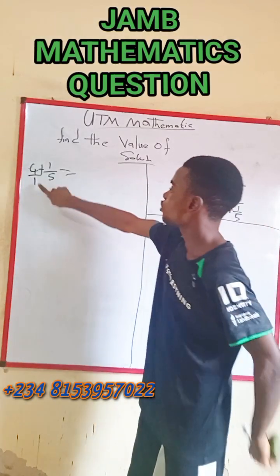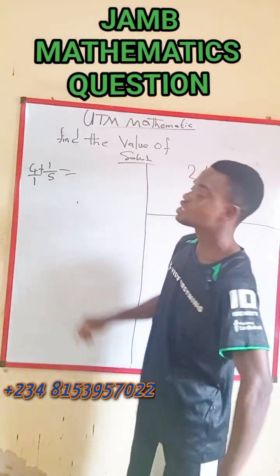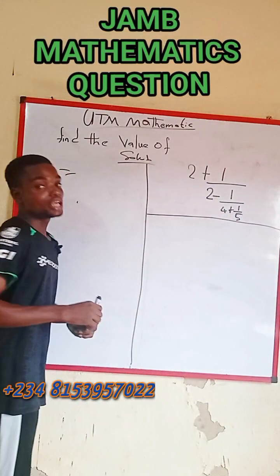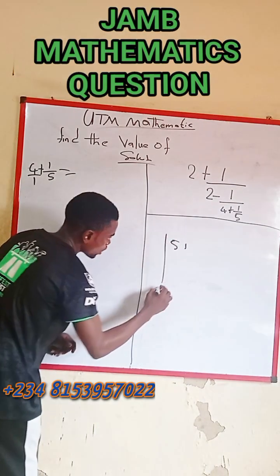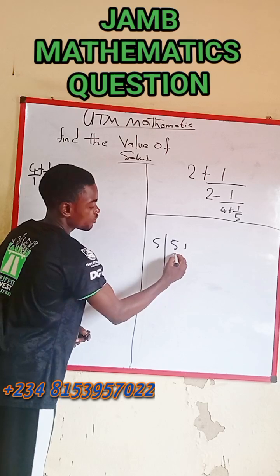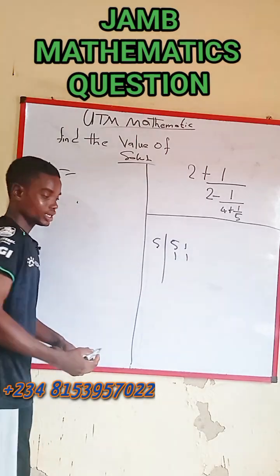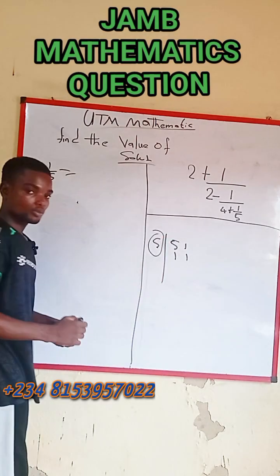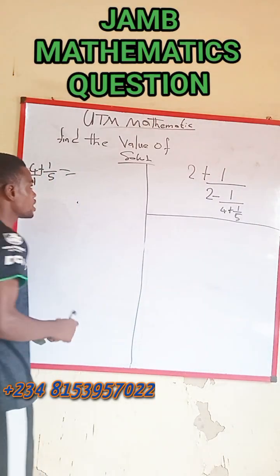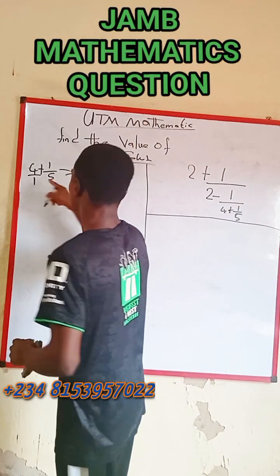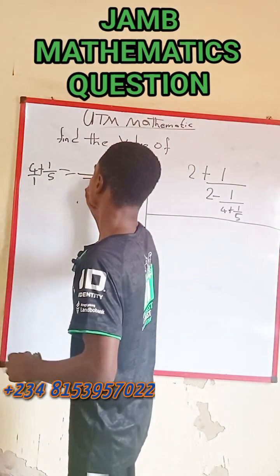We look for the LCM of the denominator. Now the LCM of 1 and 5 could be gotten to be 5, but because of the tutorial class, you do 5 and 1. What can divide 5? 5 divided by 5 gives us 1, and you bring that 1 again. So this is the only divisible number here, which the LCM becomes 5. All right, here I'm going to replace these two denominators as 5.